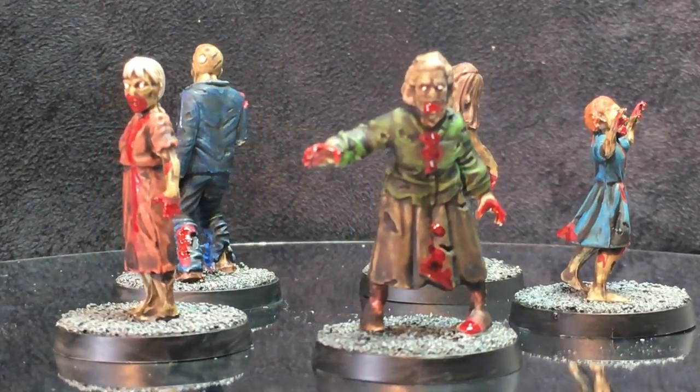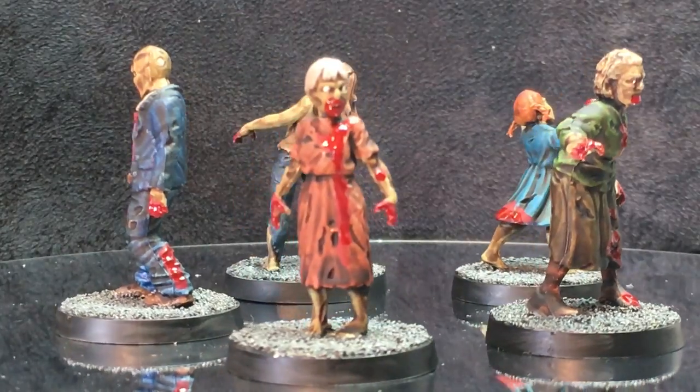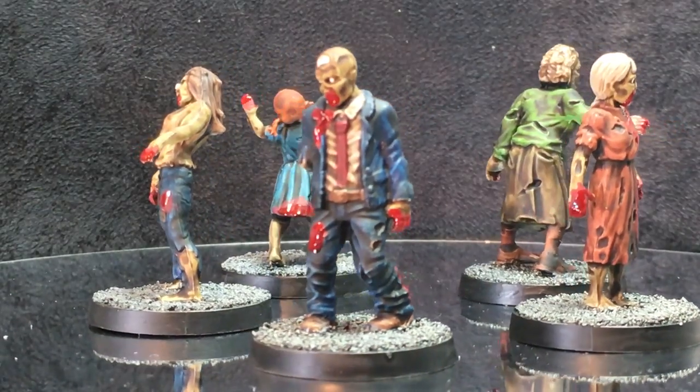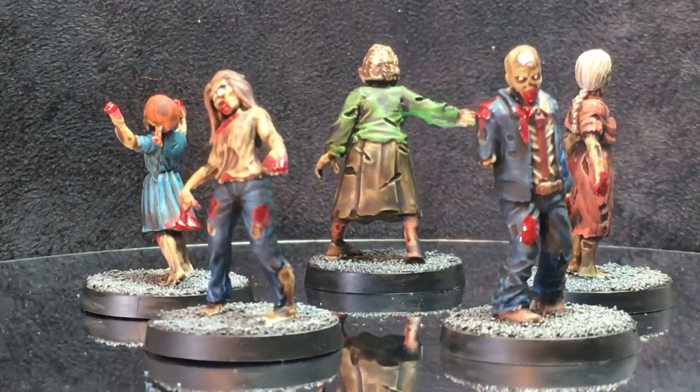Again, I would say it's tabletop quality, but it's very easy. There's no highlighting, there's no very fine detail. It's perfect for anyone just getting started or anyone who just wants to paint board game miniatures. And this really does look effective on a table. Don't forget, it looks much bigger on your screen here.